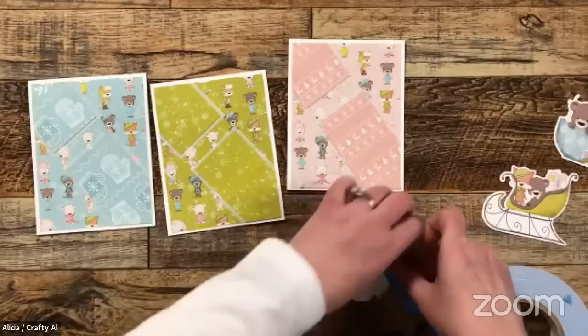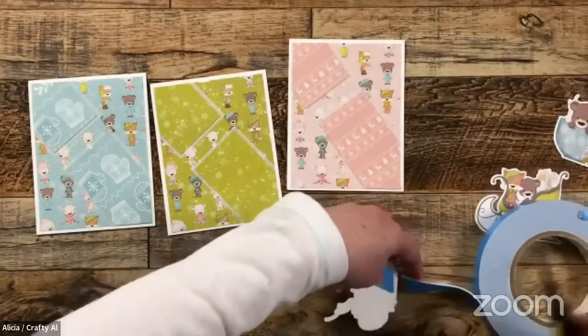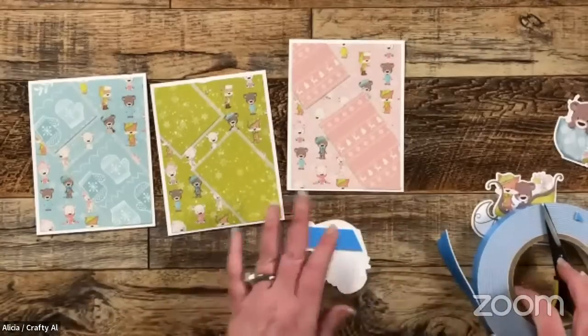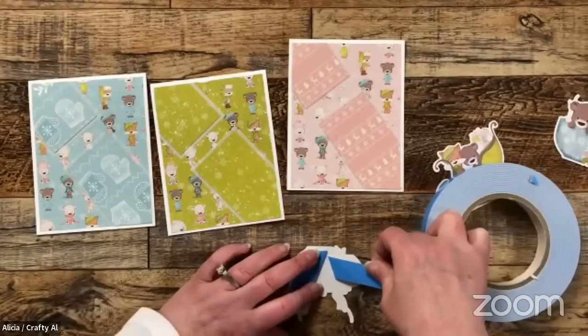That's a good idea, Michelle, to design it on Canva. Yeah, I know a lot of people use that, and you can probably save it in the correct format that you would need. Great idea.